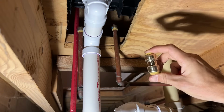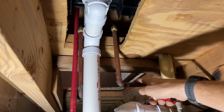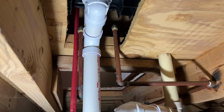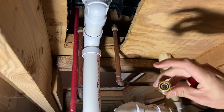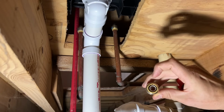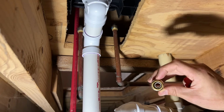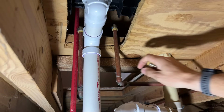So I'm going to use a 1/2 inch union from SharkBite. Now this fits 1/2 inch copper such as this, and also 1/2 inch PEX. The little white insert in this design is actually made for PEX. It fits on the inside of the tube, which gives it a little bit more rigidity and makes sure the O-ring makes the seal, which is the critical piece of a SharkBite fitting. So make sure your water is off, and then you can cut your pipes to the desired length.